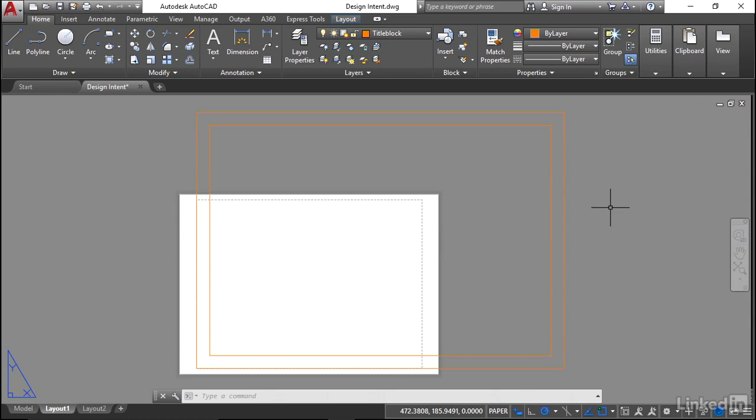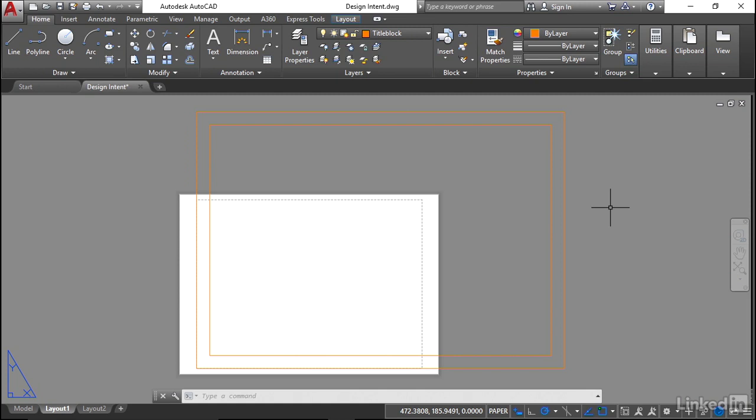In the previous video, what we did was create a simple title block and we copied and pasted it across into our Layout 1 tab. Now, I've left the drawing in the same state as it was at the end of the last video, where our title block does not fit our sheet in the Layout tab.